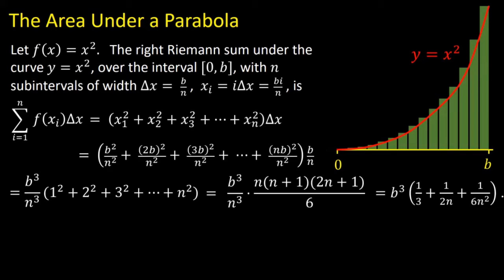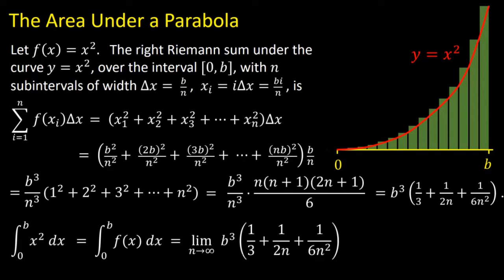And this formula, which we take for granted, now I just rewrite it, simplify it. You could say so that it's in a form you can easily take the limit. And when we take the limit, then we get the integral. The integral from 0 to b of x squared is the area under the curve, the area under the parabola from 0 to b. It's this limit, and you know how to compute that, and the answer is b cubed over 3. So these examples show how the integral is defined as the limit of Riemann sums.